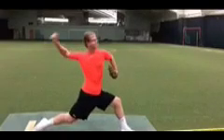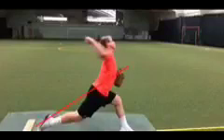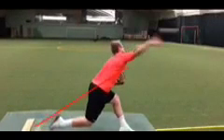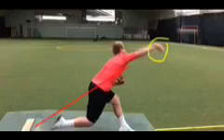And by doing this, Brock can create extra torque and rotation when he does finally come through and open up those shoulders, and it helps him create extra velocity. So let's bring Brock through release point. Now you can see the momentum moving forward. You can see Brock's back leg is really starting to straighten out, and that's a good thing because that's going to help him create extension, and that extension is going to help him get out in front with his release point. His release point is almost right at the end of the mound. There's an advantage to that because the further out you release the ball, the less distance it's traveling. And to the hitter's eye, it looks faster than if you were releasing it a little bit earlier. So Brock has a little bit of a sneakiness to him because whatever his velocity is, it actually looks harder because he's getting so well extended.